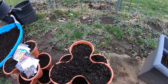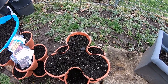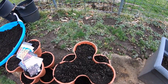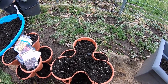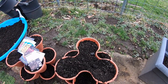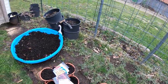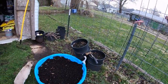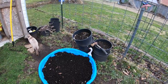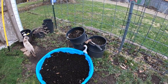With my lettuce, and when I do snow peas, I do not water them in. I let Mother Nature decide when she wants to water them in and for them to start. That's how I do it for my lettuce and snow peas usually. As for my carrots, my radish, and my other stuff, I usually go ahead and water it in. They're cold hardy, which the lettuce is to a certain extent.